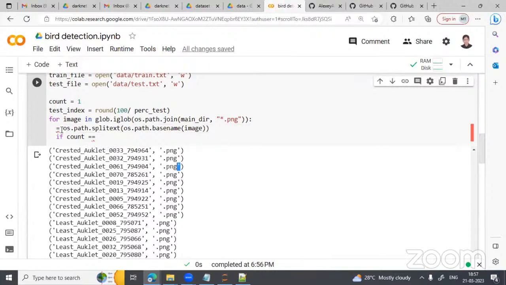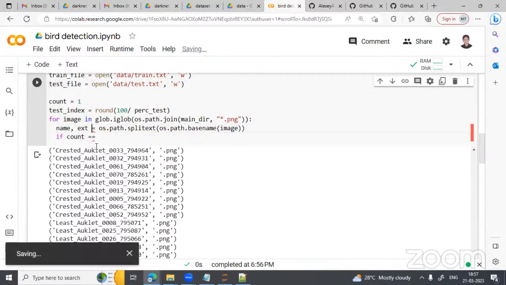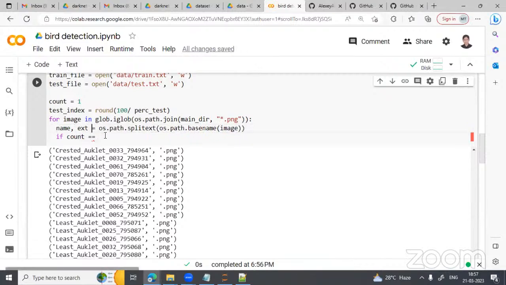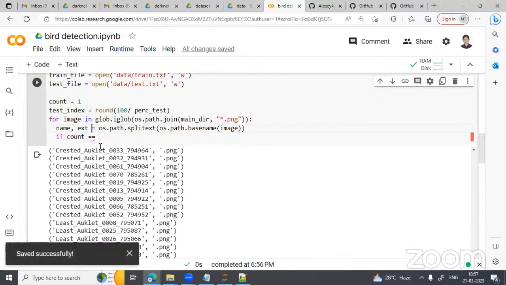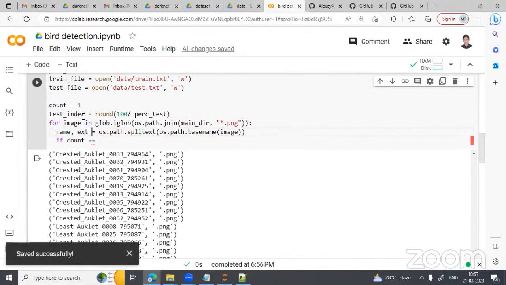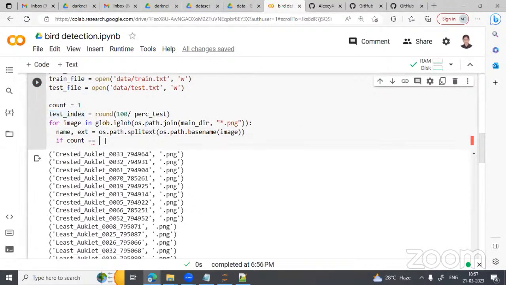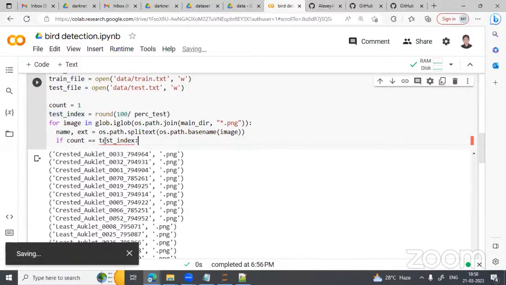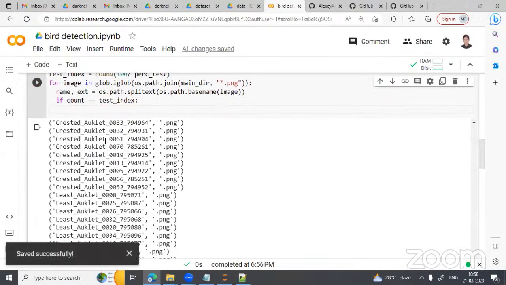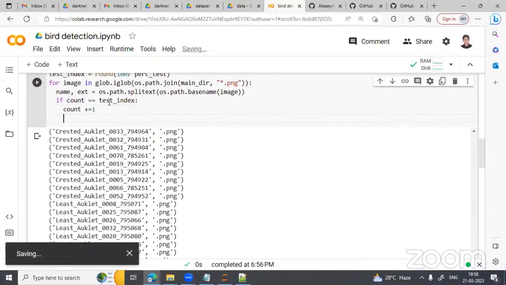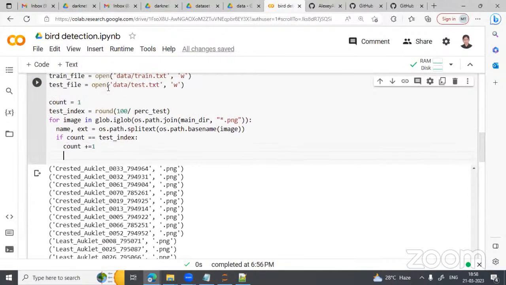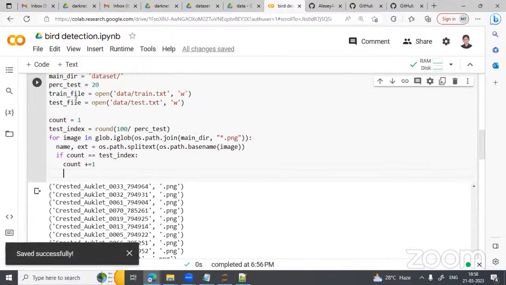So accordingly, name and ext. So if count is equal to our index, we will increase the count by 1, and if it is the same, we will store the name in the test file.